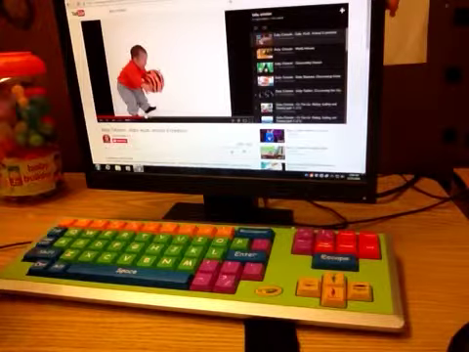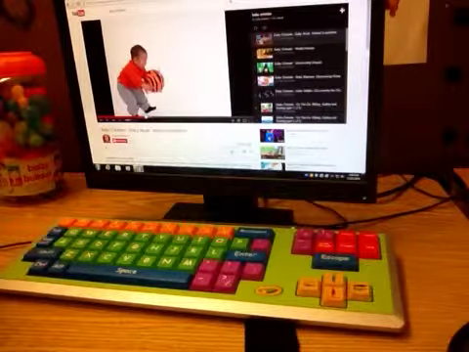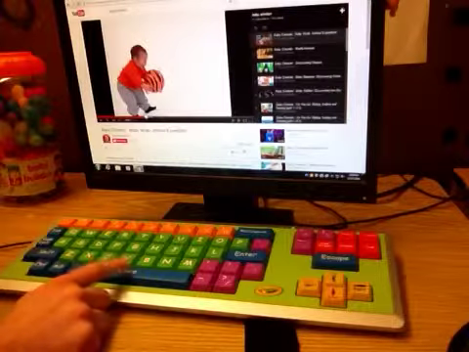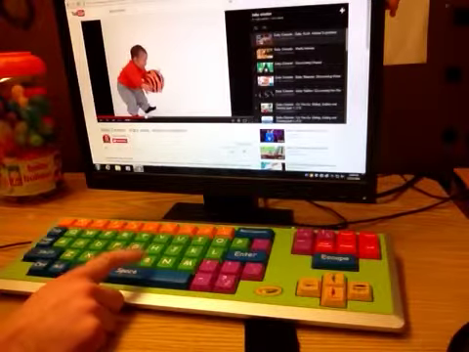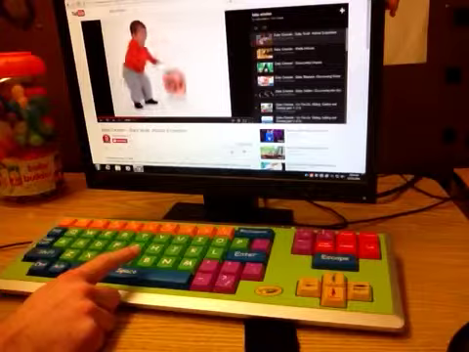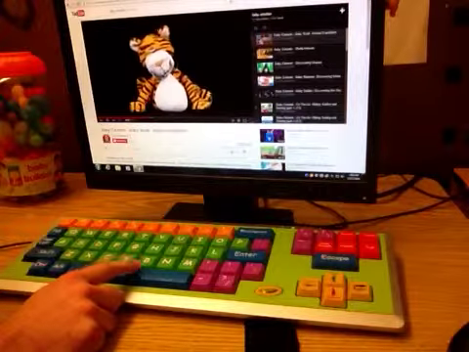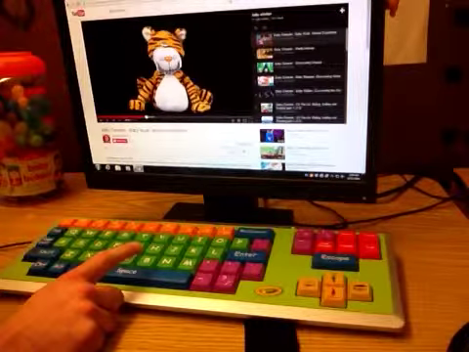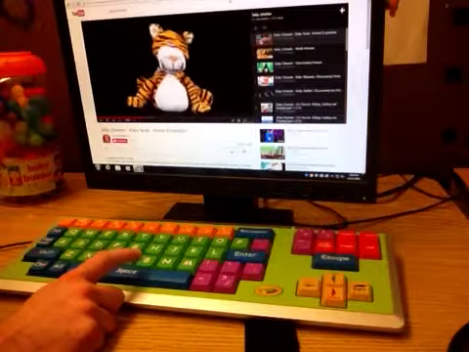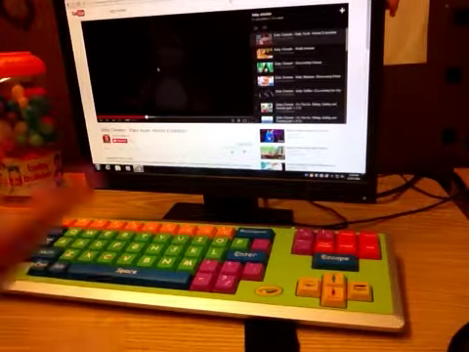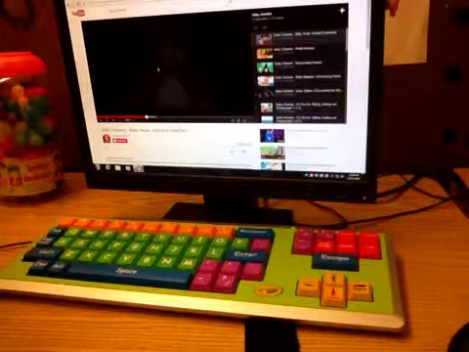So it's paused right now by the mouse, but I can actually play it with the keyboard, the space bar. And so kids love to be able to play and pause videos. So play or pause, just with the space bar. You can also do this with switches if you just have IntelliKeys.